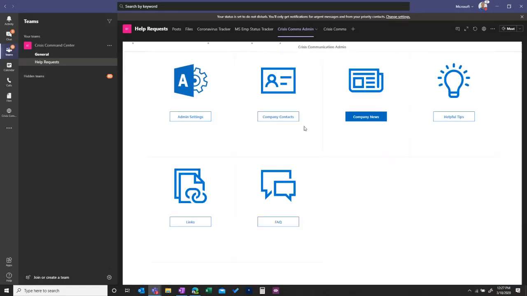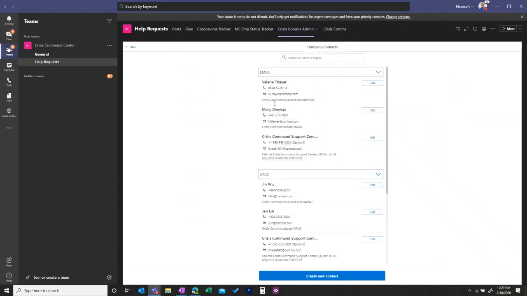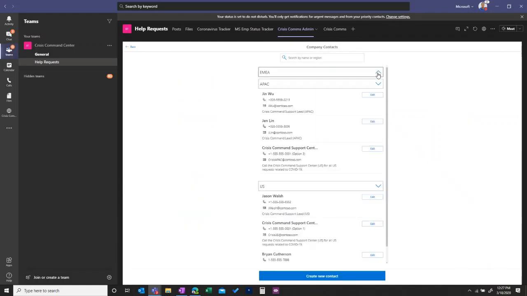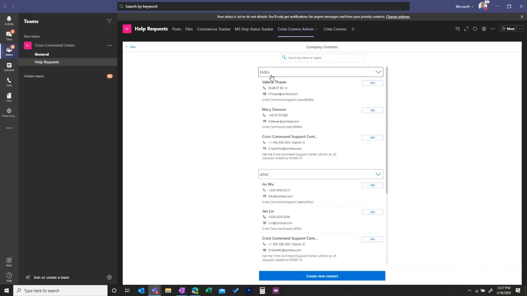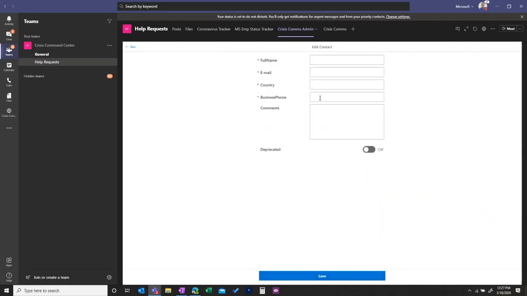Yeah. So if I go to company contacts, you'll see how we've got these twisties here. Right now we've done it by geographic region. But if you create a new contact, you'll see that twisty is really this. So maybe it was division. It's going to say country here, but you could put your divisions there. And then when you go into the application, that would be your logical grouping. So you could kind of multi-purpose that country concept there.